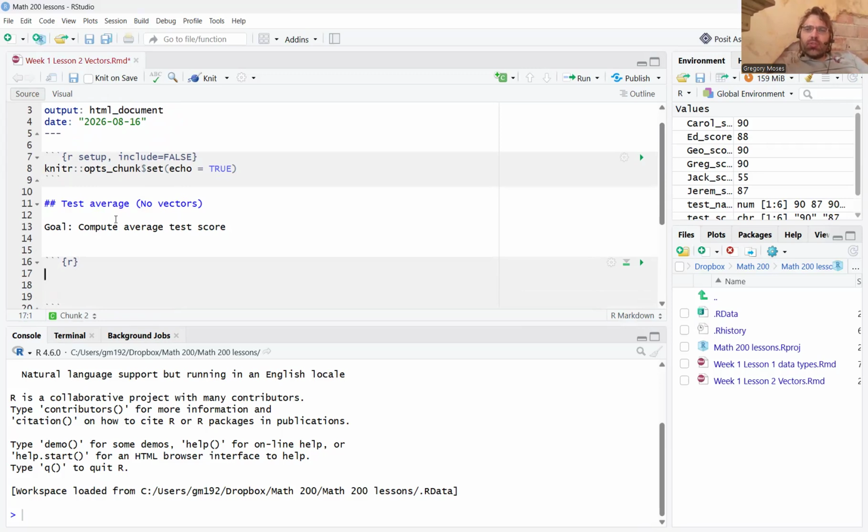Well, if we were going to do this using the tools of the previous video, we would have to have an individual variable for every student in the class.